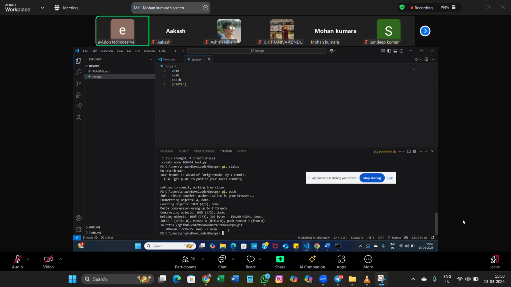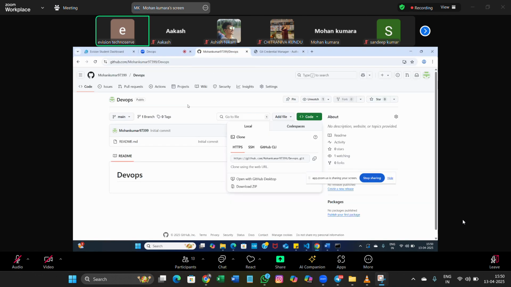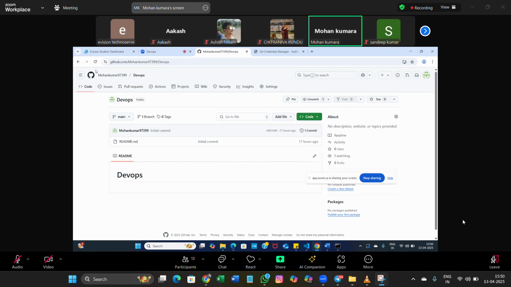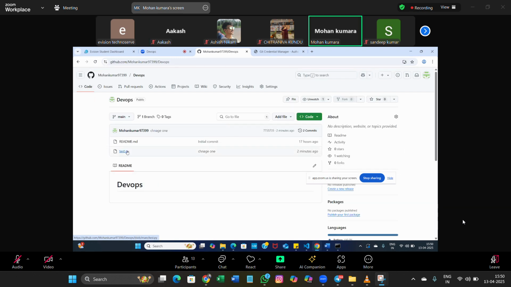So see on the console, in the repository, just refresh the repository and check whether that Python file came or not. See, the change came. Yes, sir. Go back to the code and check whether that Python file is there. Yes, sir. Okay, so now you can work on branches.